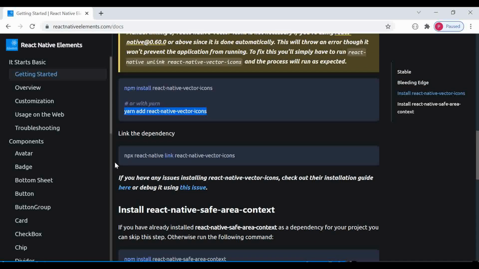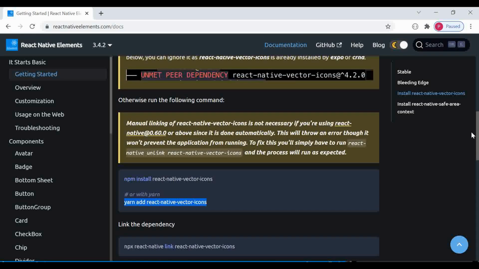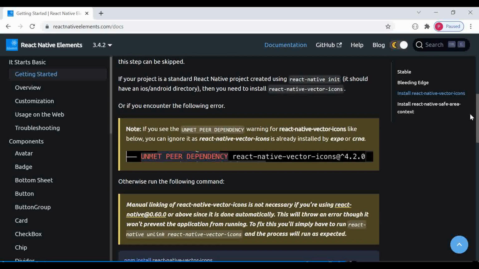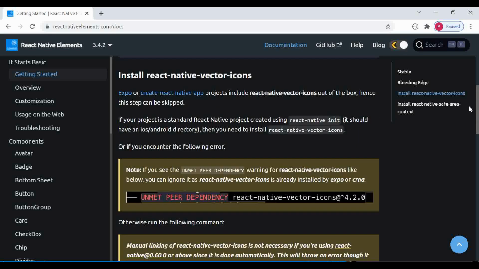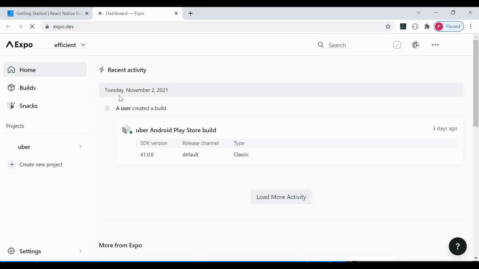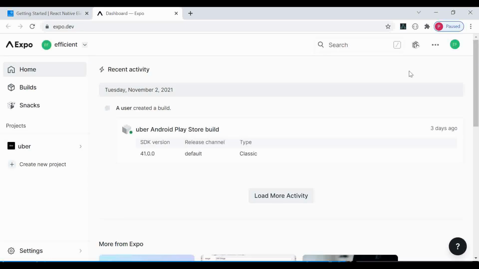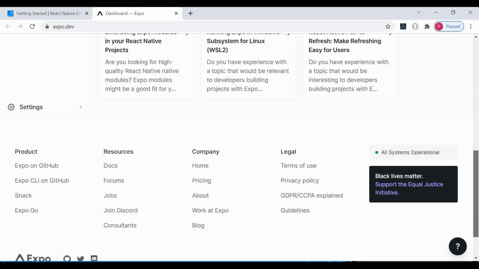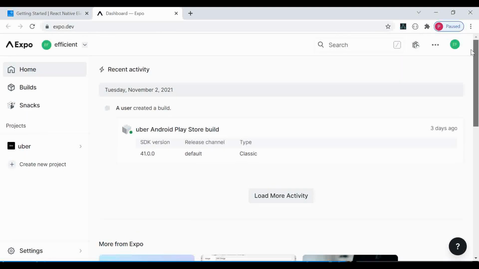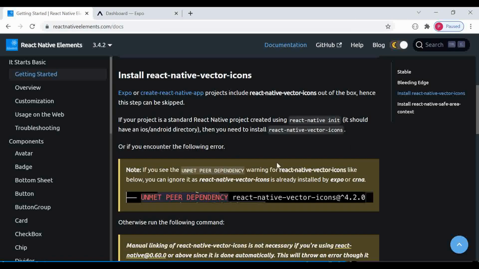It tells you that you will need to link this library, and we are using Expo. Let's see what it's saying for Expo users. Okay, this is fine, but anyway, we're just going to link it.